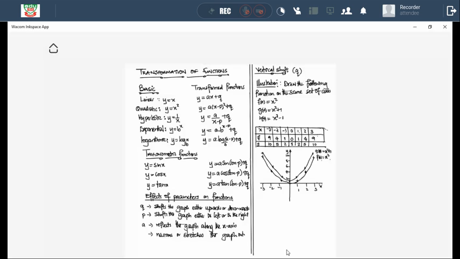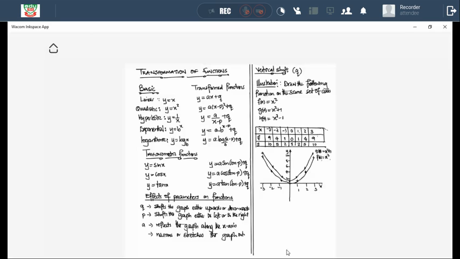Compare them functionally. Functionally, f of x was x squared. G of x is now x squared plus 1. So when I go to f of x and say plus 1, the graph is going to shift 1 unit upwards. So when you are given any function and they say shift it 1 unit up, you just go to that particular function and say plus 1. As long as you are adding a constant, the graph will go up. If you want to shift a graph 2 units up, you just say plus 2. The graph will go 2 units upwards. If you want it 5 units up, you just go to x squared and say plus 5. It will go 5 units upwards.